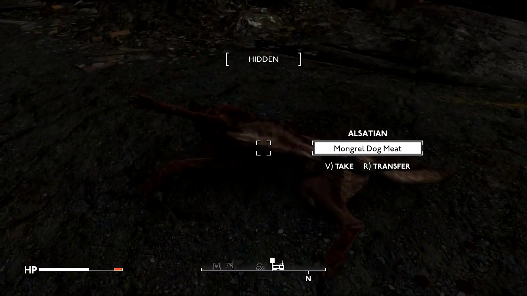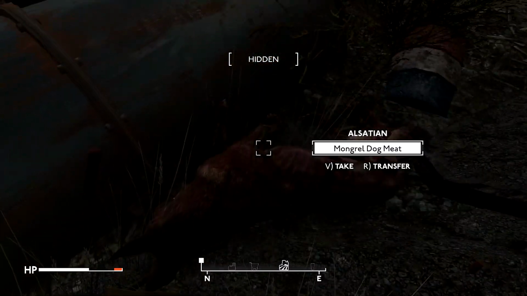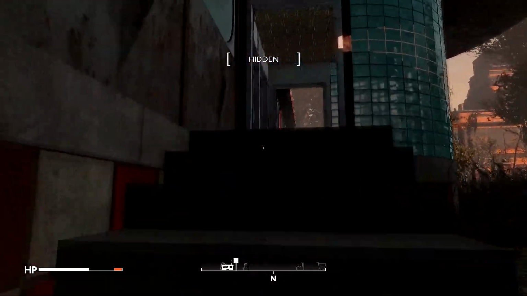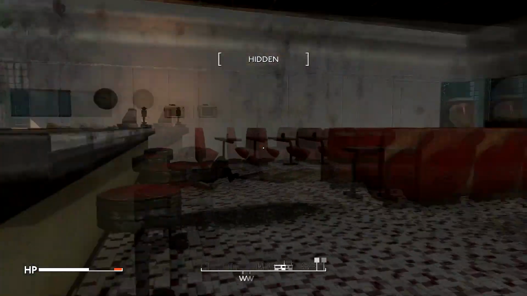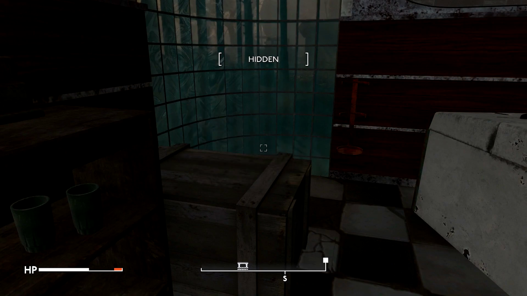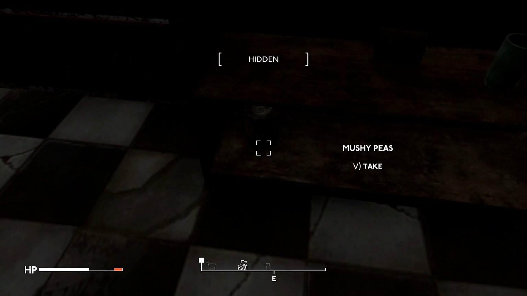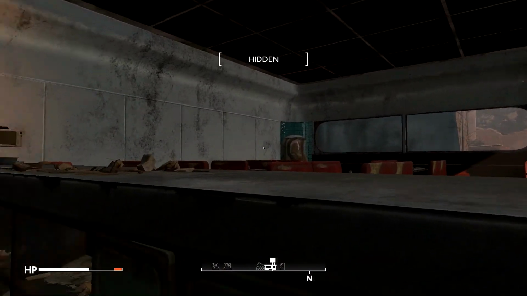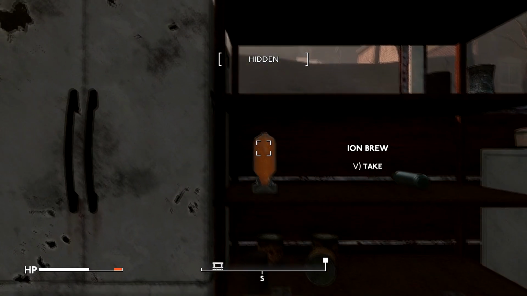Get some dog meat. Mongrel dog meat. I'll take it. Maybe we'll cook it up later. Have a nice meal. Ugh. What do we got here? Some tarberry? Sure, why not? Brahmin meat? Yes, please. Aluminium can. Mushy peas. Kids meals. I mean, that's got to be worth something. Ion brew?